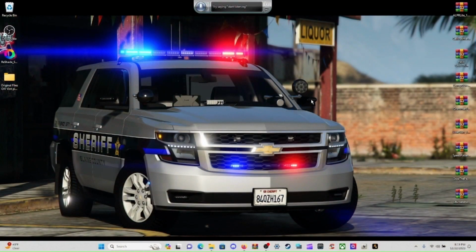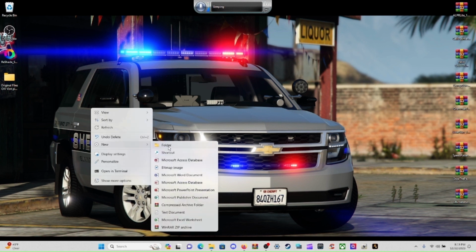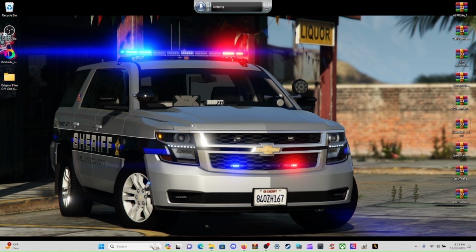Alright, welcome back in. There's a couple things I need for you all to do. Just try to speed this up a little bit here. The first thing I want you to do is we're going to be installing this Lidar gun, and it is going to require OpenIV down here. I need y'all to create you a new folder. By doing that right there, you're going to right click, and go to new folder, just like that right there. And then name it whatever you guys want. I just name mine Original Files OpenIV Vintage Pistol. Alright. We're gonna replace that vintage pistol with a lidar gun.